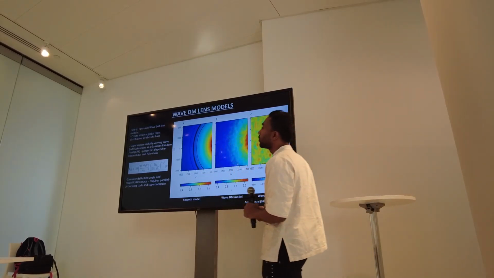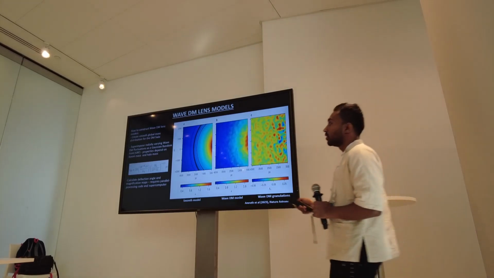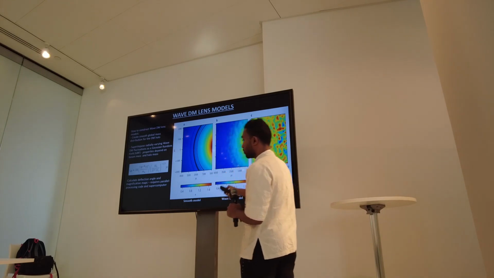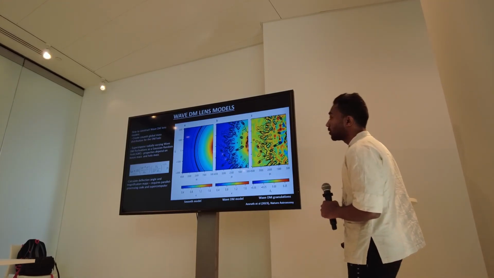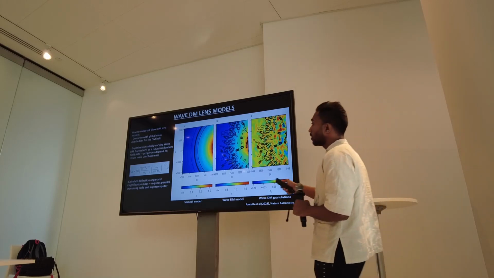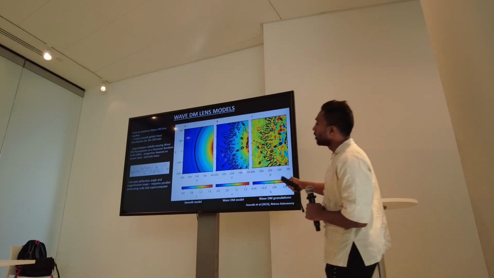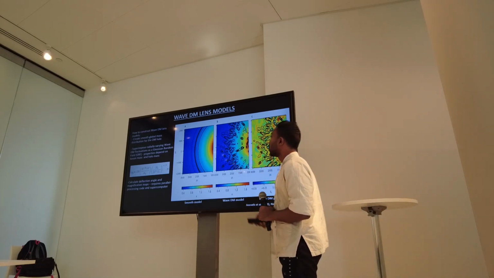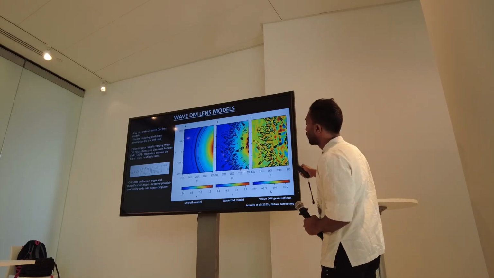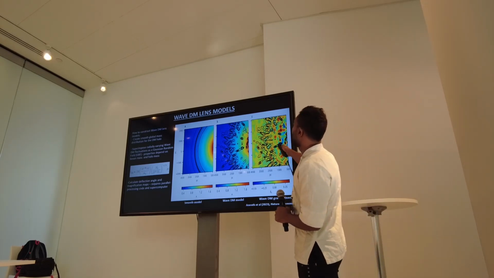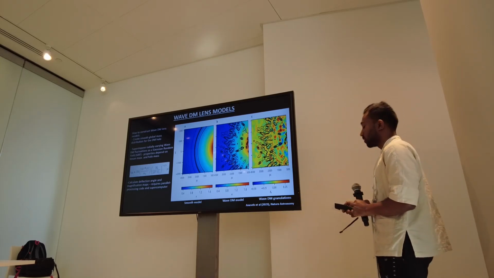So here I'm showing you contours of magnification, or the so-called critical curves. And then these are very high magnification regions. And in the smooth model, it looks really smooth. And in the wave dark matter model, it starts to get really crazy. You can see that these critical curves become highly perturbed and wavy, and you even see islands of high magnification forming inside and around. And if you look at the mass density map of the granulations, you see that the islands actually follow the patterns of the density fluctuation.